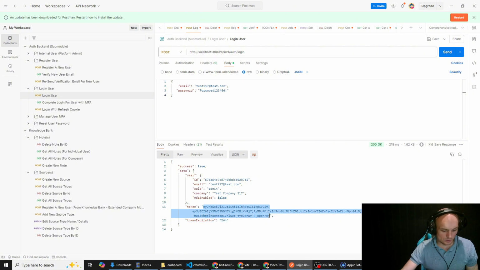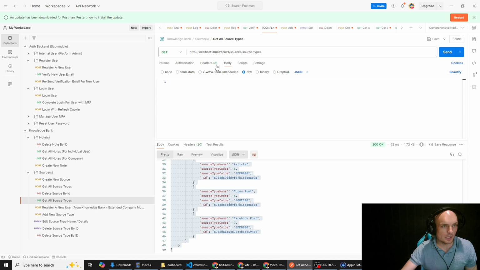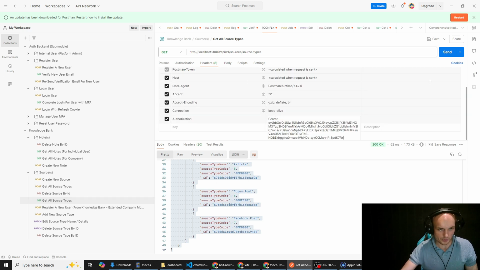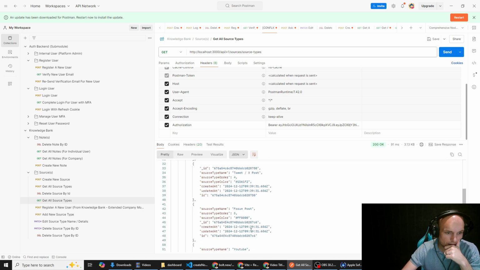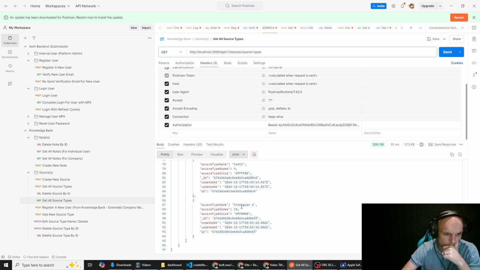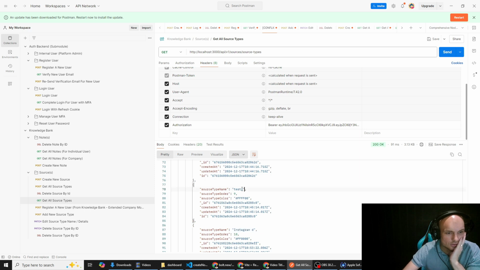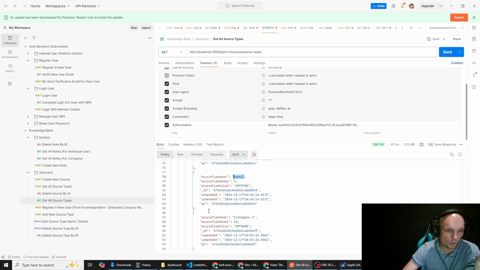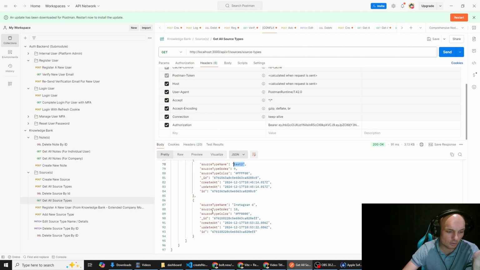Copy this, and then get all source types, headers, change the bearer token to that and hit send. We should have Instagram. It does look like those other ones were being created separately, which makes sense because that API endpoint was working fine. It was just the create new API that wasn't working properly because we weren't passing in all of the fields that it expected.